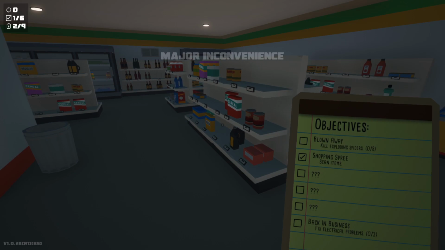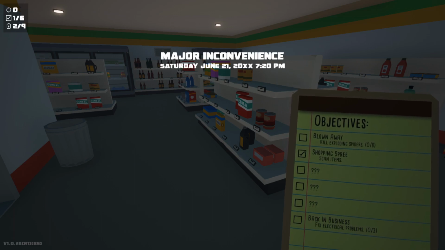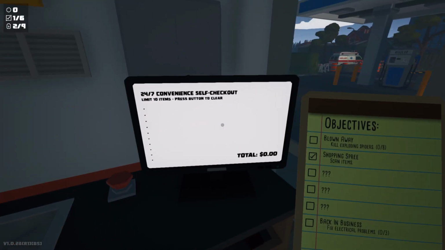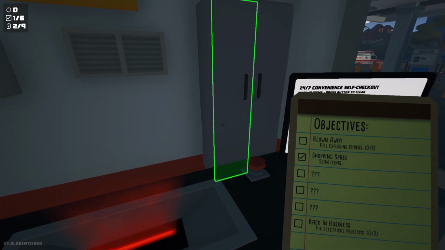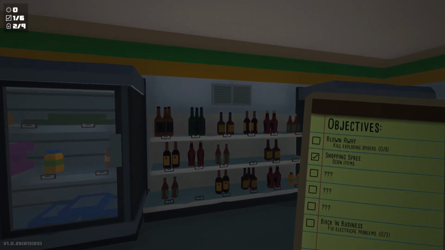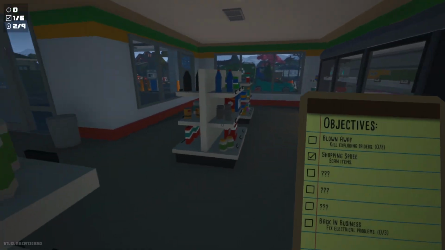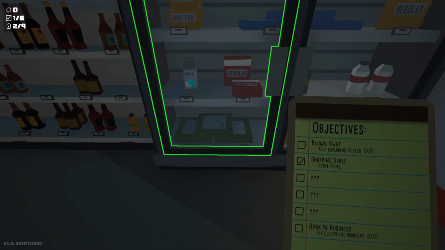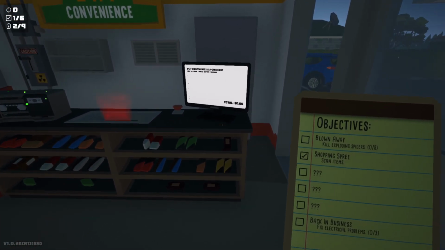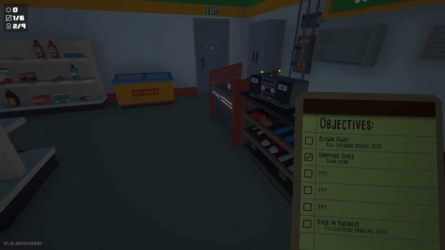Now, I was playing this and had an issue and had to stop and restart, so I already did the shopping spree, as you can see there. The shopping spree was basically you just have to scan here and try to get this up to 100, but you can only do 10 items at a time, so you have to do 100 within 10 items. I recommend grabbing liquor. I believe these are like $35 each, and then the pizza was like $10 or something. So that's the best way to do it. I tried a bunch of other stuff, but it just couldn't get near 100 quick enough.